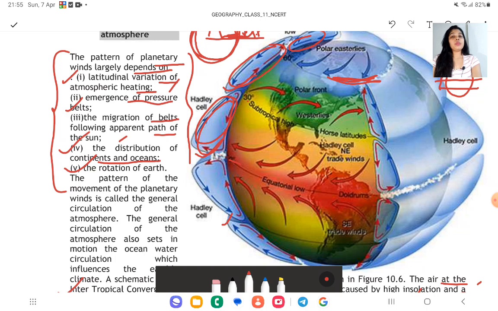And why are these cells formed? Again, because of these winds which are coming, these trade winds. Trade winds are getting attracted to the equator. We know that the equator region is a heated region, and when the air gets heated, it goes upward. So air from the higher latitudes, which are cooler, comes to this region, and there the trade winds are coming and they are creating this Hadley cell. And the opposite phenomenon is happening between 30° north and 60° north, and respectively in the southern zone also, and there you will find this Ferrel cell.